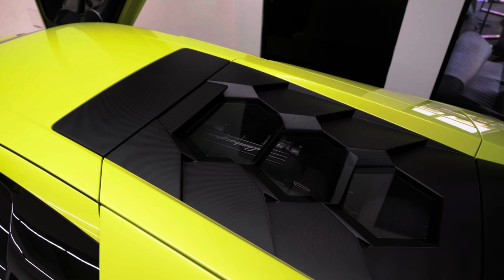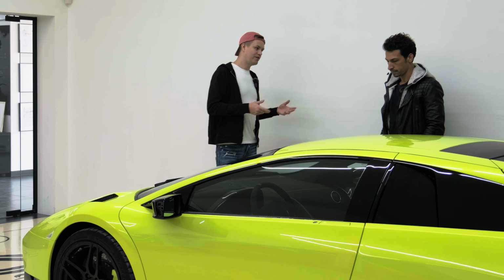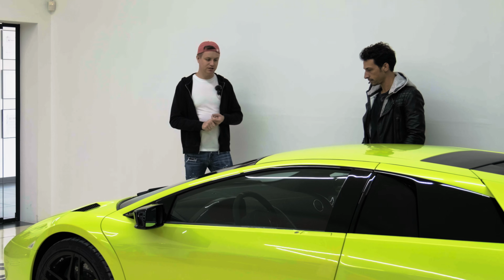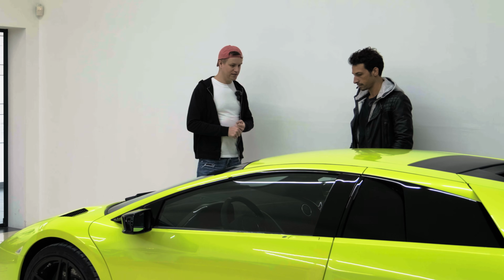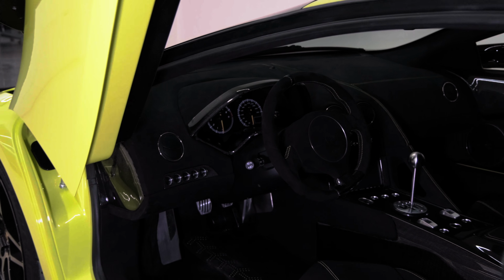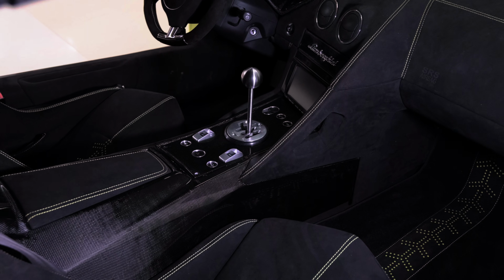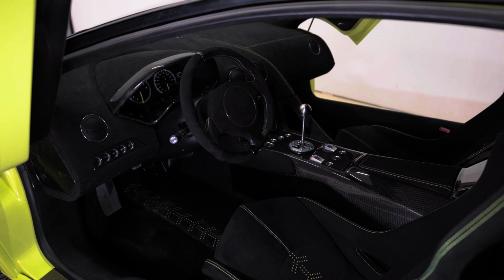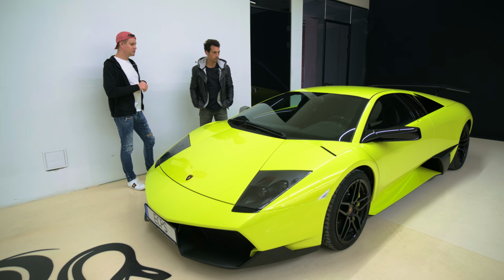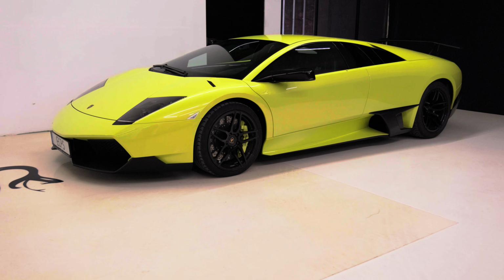More than that, we didn't only focus on the body kit like most people do, or our competitors who produce carbon fiber or fiberglass kits which look like SV. Apart from them, all the parts are exactly, genuinely shaped as the original SV has, and we also made a complete interior. The SV, apart from the 640, has lots of different parts. It's not like only the seats are different or the door panels. There is also the entire center tunnel, trimming style of the dashboard, upholstery and all that stuff. So we made this car as close as possible to the SV. The only difference is the wing mirrors, which we left as 640, but besides that, everything is one-to-one as the original SV.